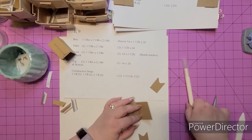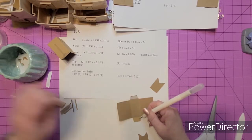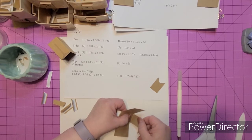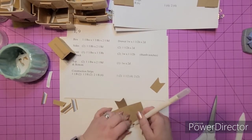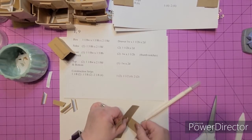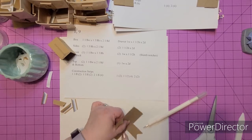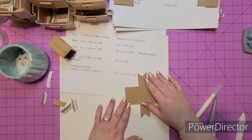We're going to take our fronts and our backs. Let's take this little piece off here. Same thing. Fold it up and match it. And then we'll do our second one. So now it looks like this. Let me get that batter up there so you can see it a little bit better.